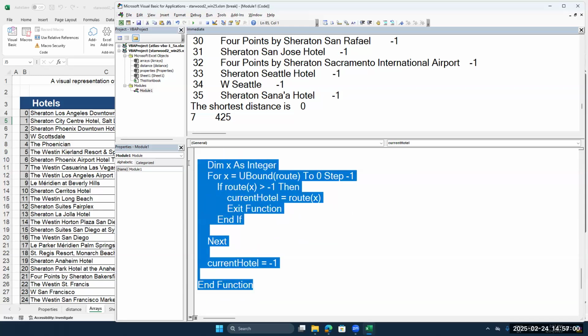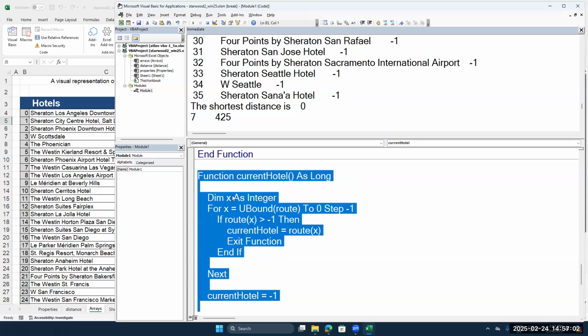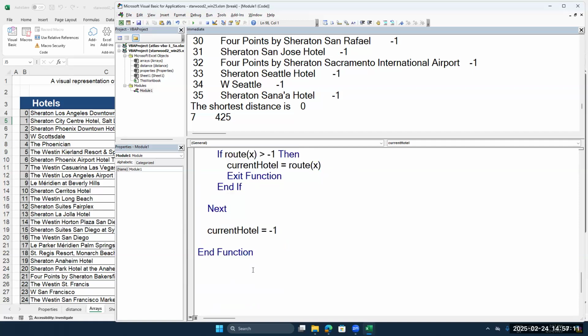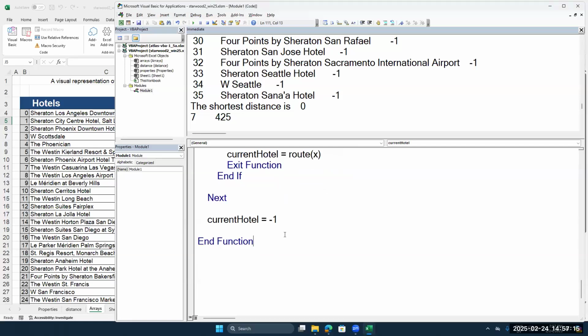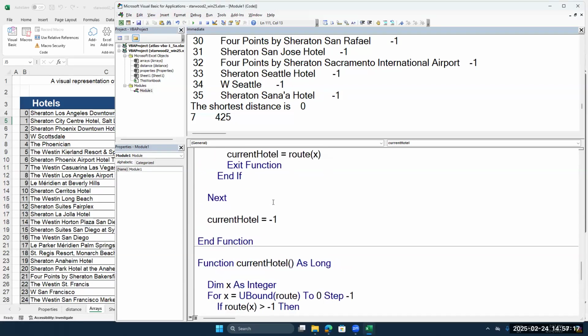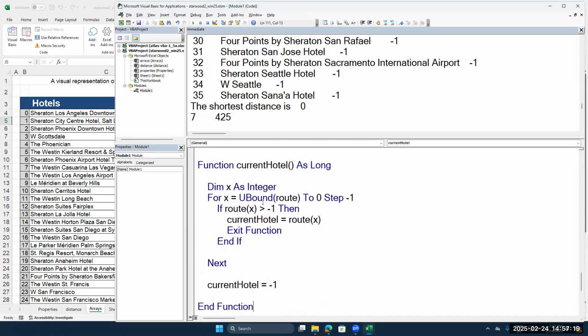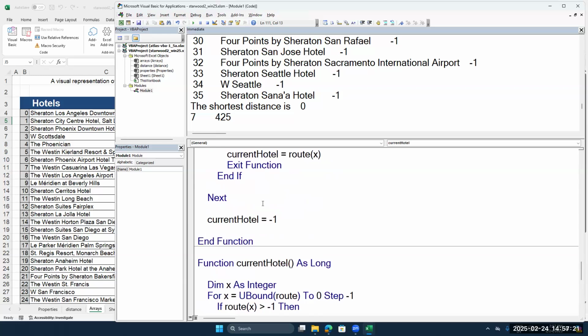So I'm going to go down to my current hotel function, copy this, and we're going to use this very same code with some adjustments to do a been there function. So I'll just copy and paste it. It'll reset my running. Sure, we'll stop it. So I should have 2 current hotel functions at the very bottom, is what I'm saying.